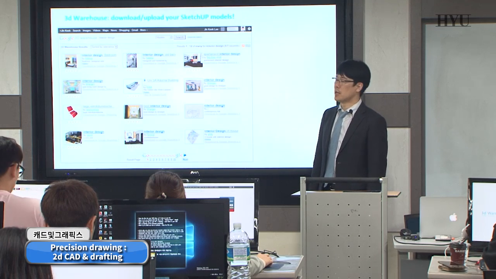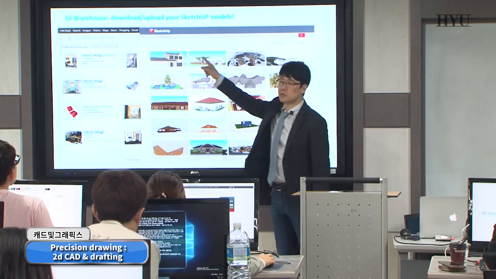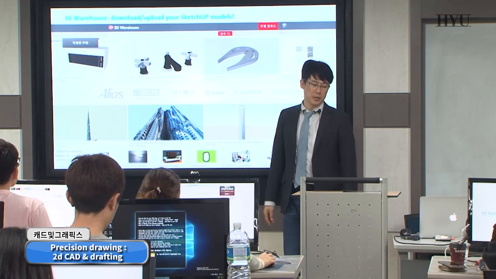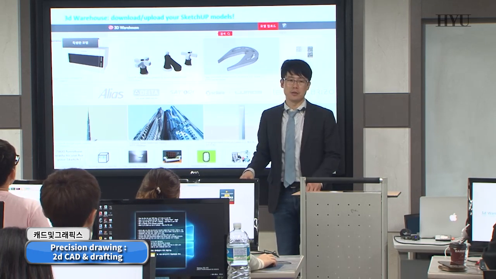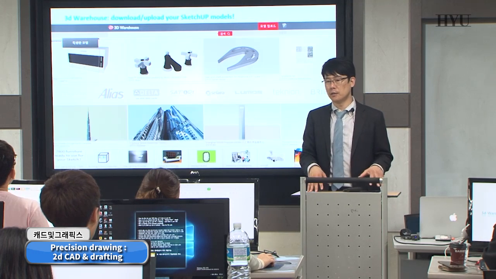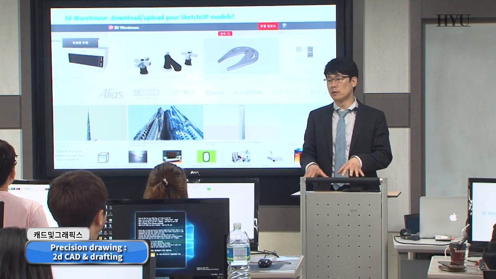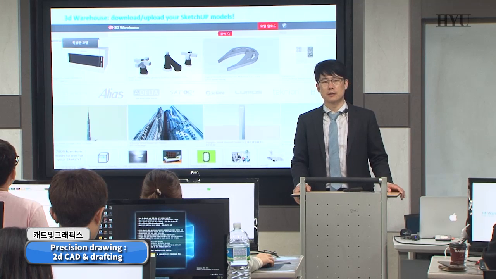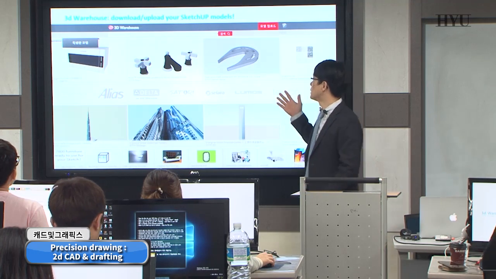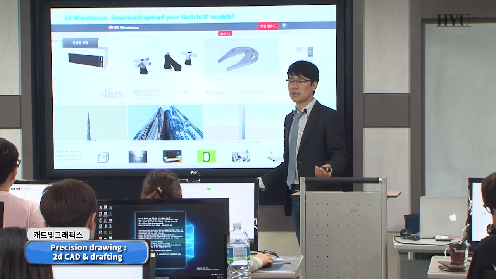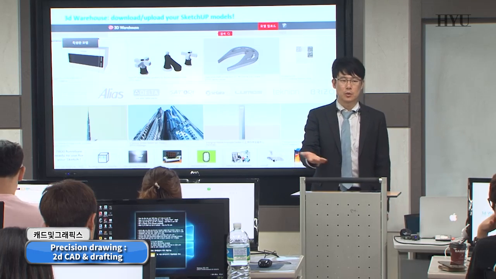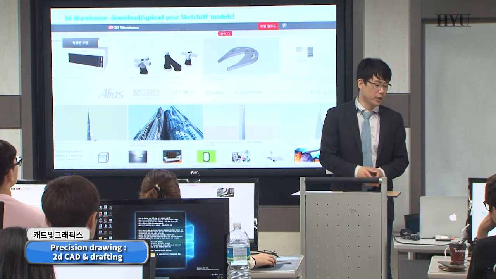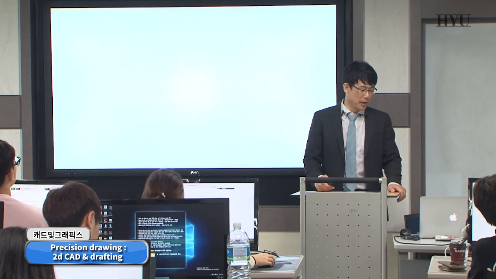So one of today's lab exercises is using 3D Warehouse models to decorate your room, your design room, okay? This is a snapshot of 3D Warehouse. You can search anything. For example, if you want to download an IKEA table, search IKEA, or for a Herman Miller office chair, type Herman Miller. Or if you type some classic interior design, you can get entire classic interior components to reuse in your design, okay? So using 3D Warehouse is another topic for today. Let's move to the lab exercise, okay?